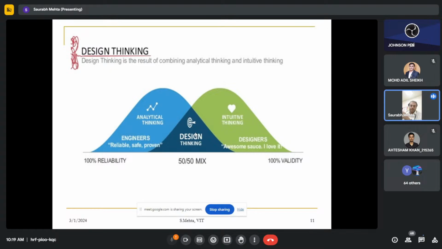Okay. So now, as engineers, we are always trained to make a reliable, safe, proven system, and we do lots of analytical thinking. We do lots of trial and error, right? At the same time, creative people, or let's say artists, have the gut feeling. Intuitive thinking is there. So they say that no, this is going to appeal to the people, right? But they do not have any kind of scientific evidence for that. So what we want to do is bring these two approaches together, and that is where design thinking comes in, where we need reliability, a safe, proven system. At the same time, it should be a wow experience for the user also, right? So this is where design thinking comes.